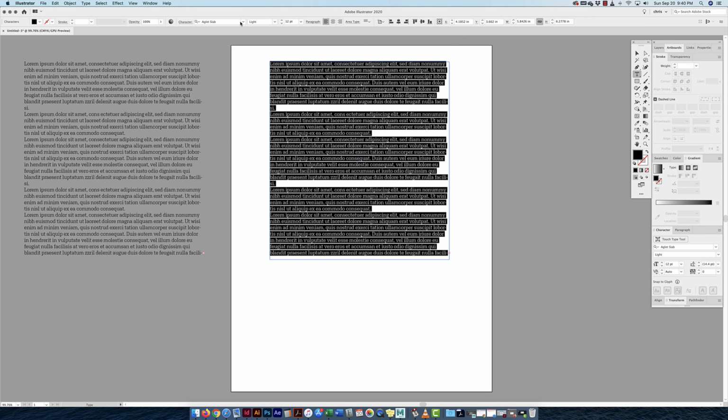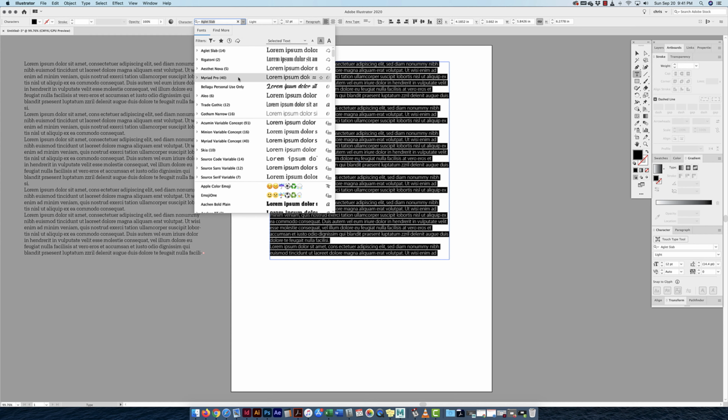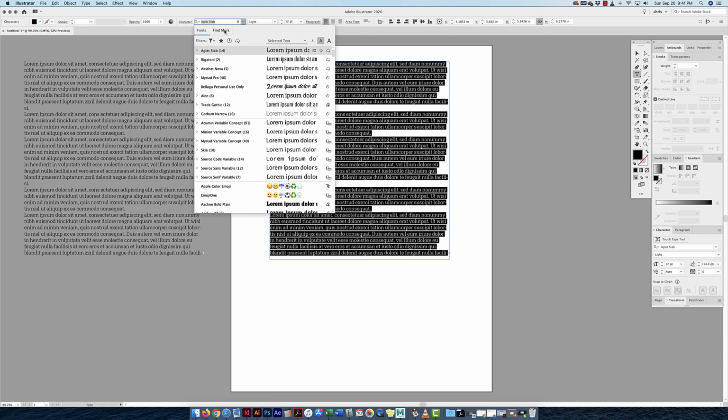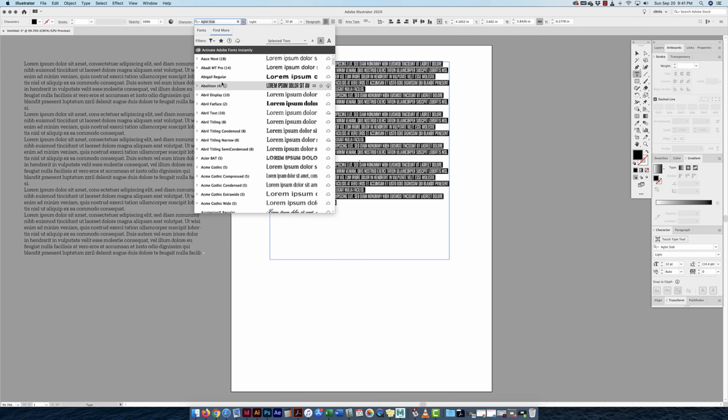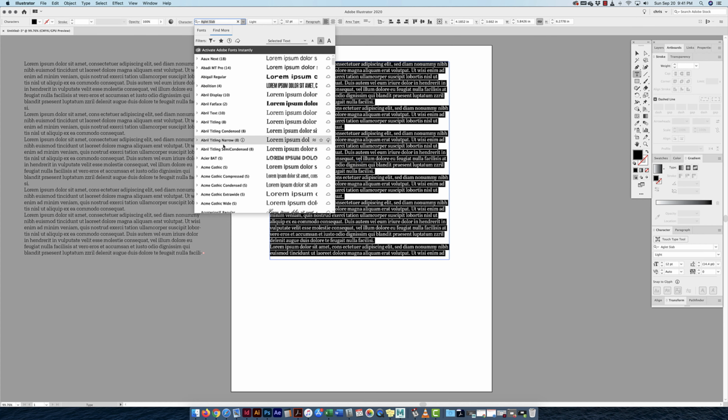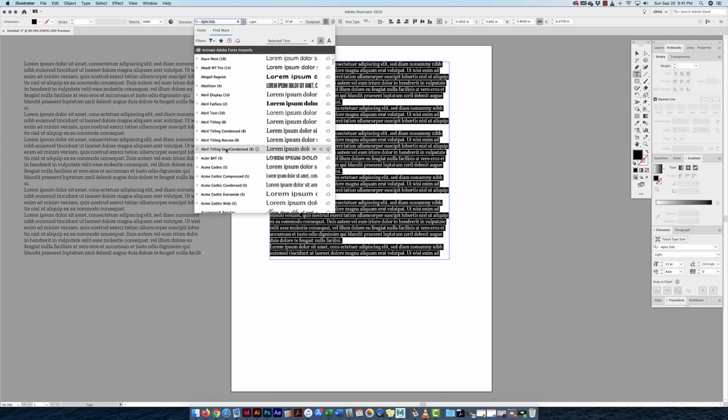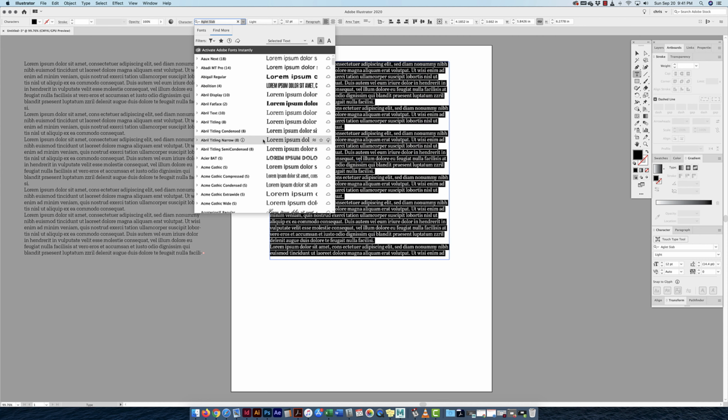I'm going to go to my typeface, and I'm going to choose a different typeface, but this time, instead of going to the website and looking at Adobe Fonts, I could actually just go to Find More, which is a part of my Adobe CC subscription, and I can see all the different Adobe fonts available to me that were just exactly available to me online. Now, if you prefer to search through them here or go online to Adobe Fonts, it doesn't really matter, whichever you prefer. So once again, it's going to go through them.